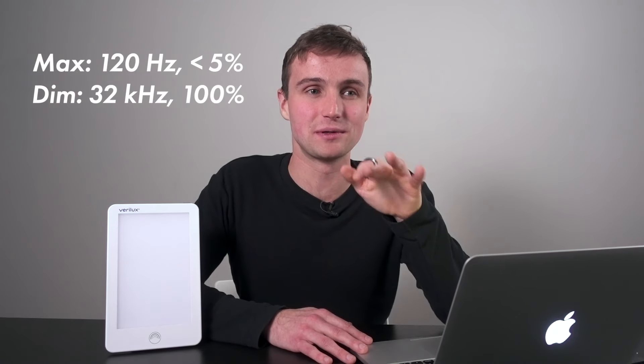Personally I think the flicker could be improved in the future, but it's quite good as lighting goes today. If there was one thing I'd have Verilux fix, it wouldn't be the flicker — it would be the LED they're using, so you could use a lower brightness and still get the same circadian stimulation. I think using a constant current style power supply would provide more smooth illumination over time.